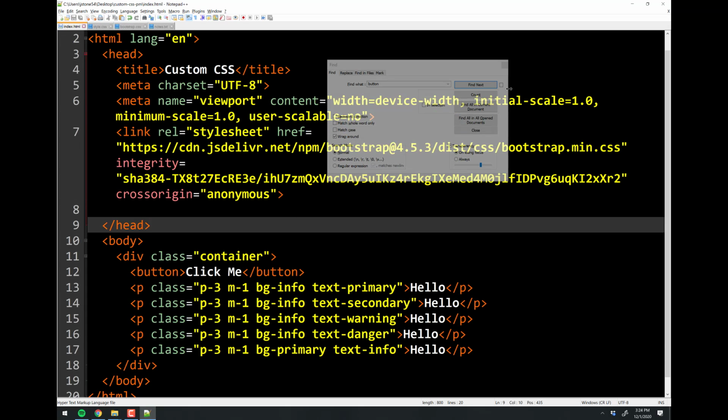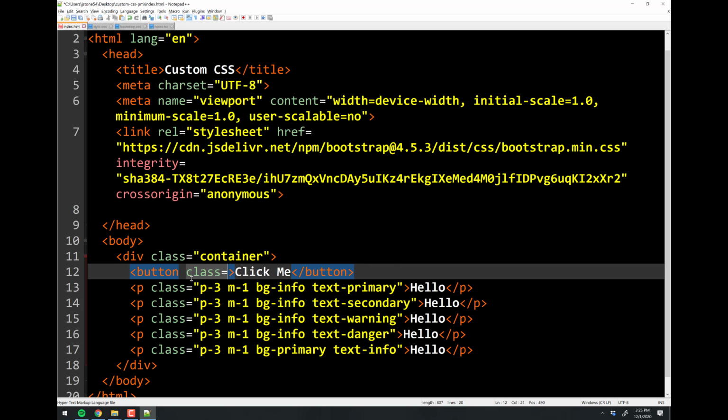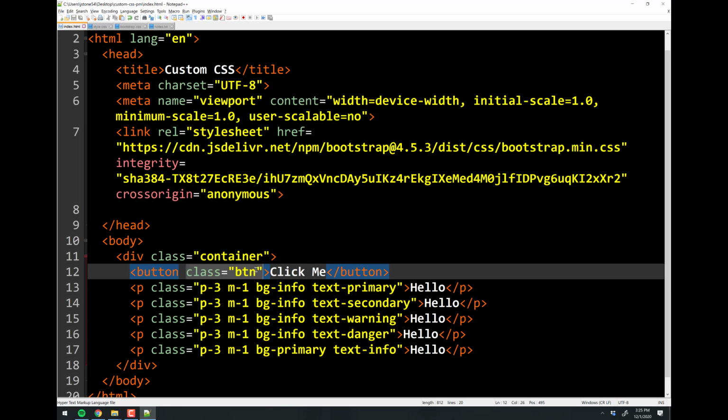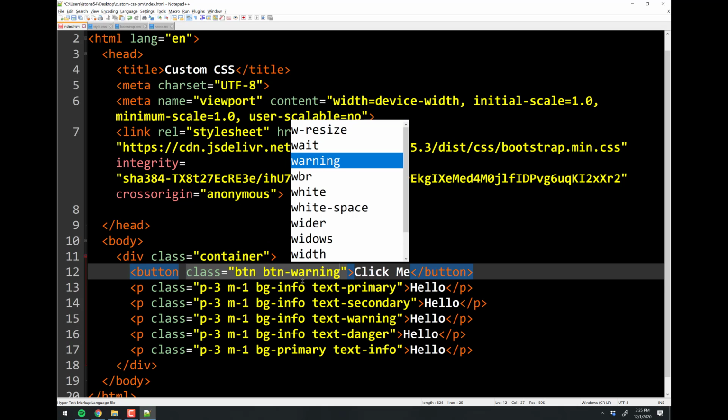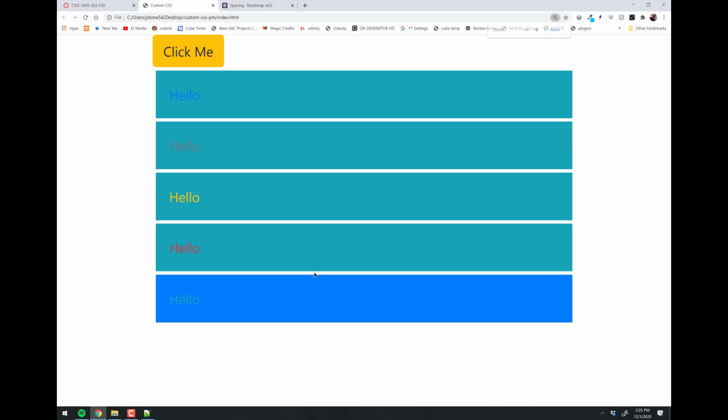Well, there's a class that we can apply to it that gives it a little bit more styling. Class equals btn. So now we have this, and if I click on it, it has this little background effect here, okay? Still not the best looking thing, but you can see that a little bit of style has been applied to it. Well, as I mentioned a minute ago, if I want it to be a certain color, it's btn dash whatever the color is. So we'll go with warning. So now I have this color here, nice looking button, okay?